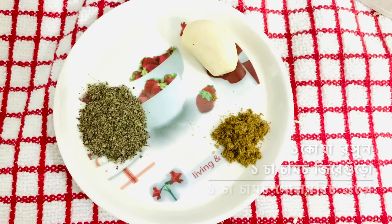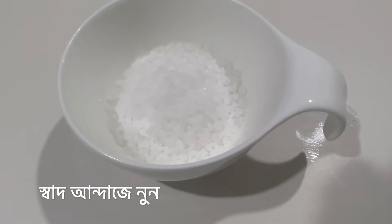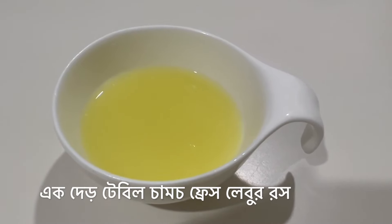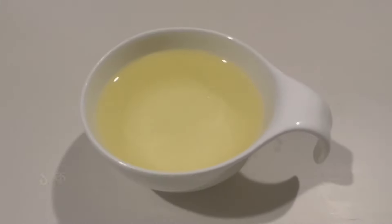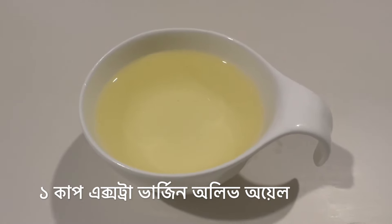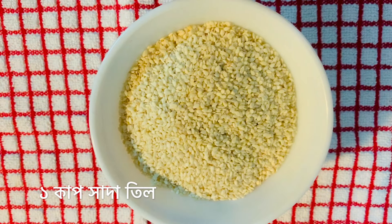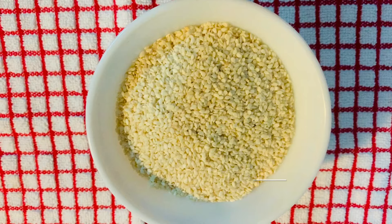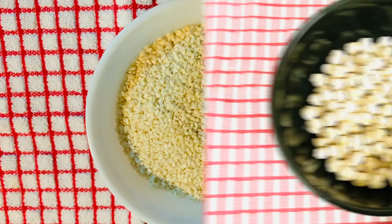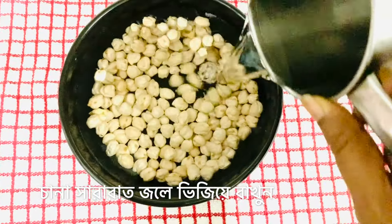The primary ingredient is one cup of white chickpeas. We also need one teaspoon each of black pepper powder and cumin seed powder, and a clove of garlic. For salt, add to taste. For some tanginess, add freshly squeezed lemon juice. We will need one cup of extra virgin olive oil — yes, it has to be one full cup. And a cup of white sesame seeds for the tahini sauce.